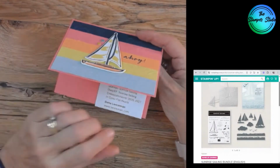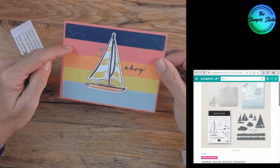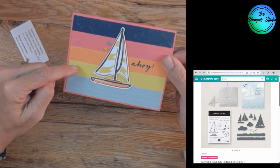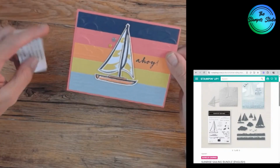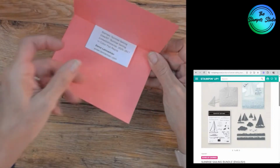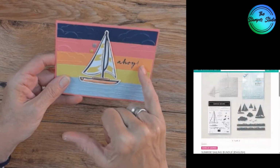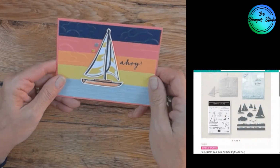This one, how fun is this using all our in colors? So Secret Sea, Strawberry Slush, Timid Tiger, something Duckling, and Fuzzy, no, Darling Duckling, and Cloud Cover. There we go. It's only fuzzy because I always want to say it's fuzzy. By Dina Lieneman. But I love that because it kind of looks like that sunset. And then she stamped the hull of the ship in the Timid Tiger, and then the part of the sail is in the Darling Duckling.